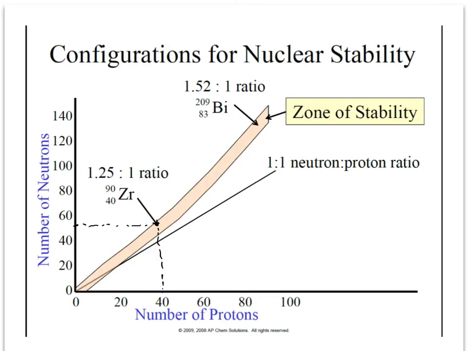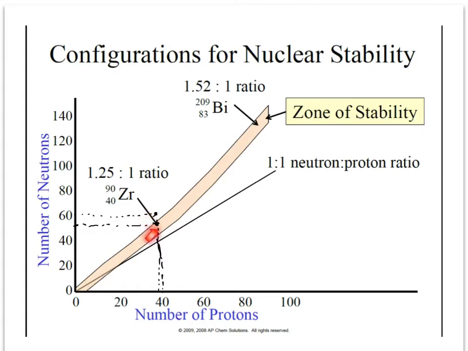If we come out of that zone, so let's say that zirconium now has 60 neutrons instead of 50. So it would still be 40 protons, but now it's got 60 neutrons, and so it's going to fall out here. See how that zirconium falls out of the band of stability? The zone of stability? That means that zirconium will be radioactive. It's going to have to undergo some kind of decay so that it can reduce its number of neutrons and fall back into that zone of stability.